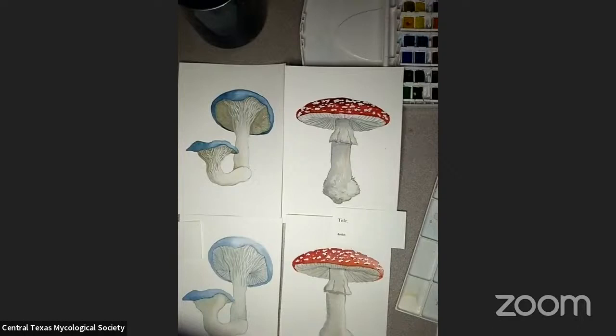If you are finished for the evening and you borrowed any materials, you can return them to the table. You don't have to wash them. I will be happy to put them back in the cup. And if you wouldn't mind rinsing the paint palettes at the sink, that would be really helpful. And then we can walk around and take a peek at everybody's work. If you would like to keep the dot card, you're more than welcome to. And if you don't want to, you can leave it back on here.